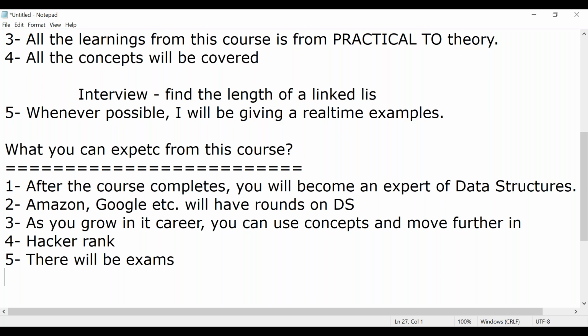At the same time, as the course moves forward, you will be given a few exams, right? A linked list exam, stack exam, tree exam, so that using all this, at one particular point you'd be feeling more comfortable and you will be in a position to answer these questions in a better way.